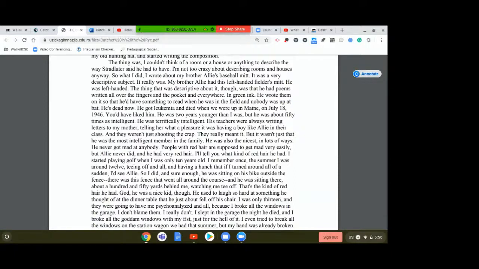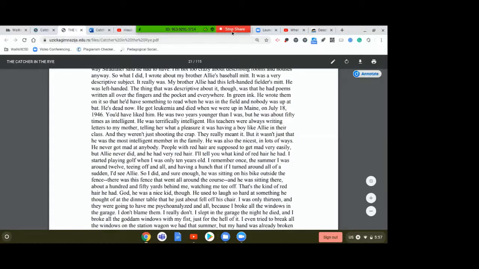So with that, I'm going to stop the share. And that passage always gets to me a little bit. I love that passage. It's one of my favorite passages. And we will come back to it because Holden does talk about Allie, his brother, a few times throughout the course of the book. It's some unresolved trauma for Holden, who, when he's telling us the story, is 17, but in that weekend that we're looking at, so it's a Saturday night, right?